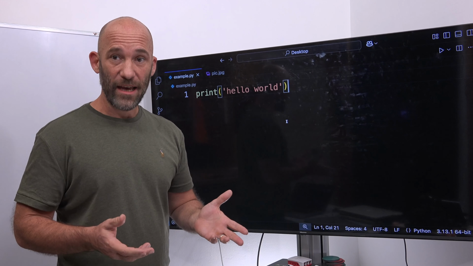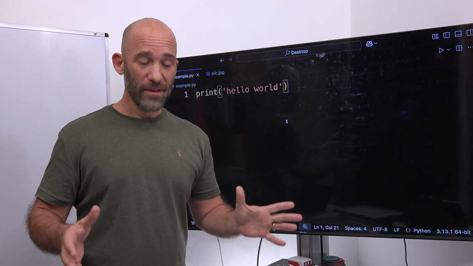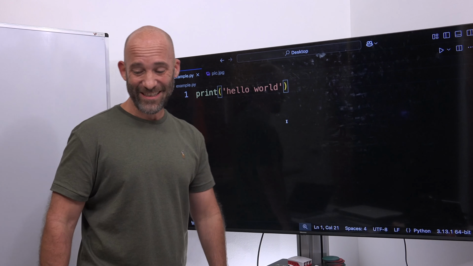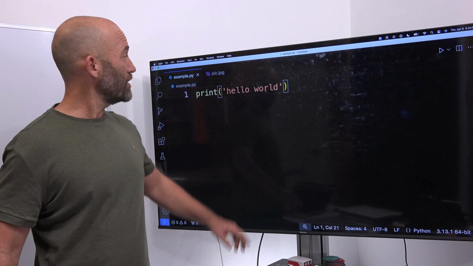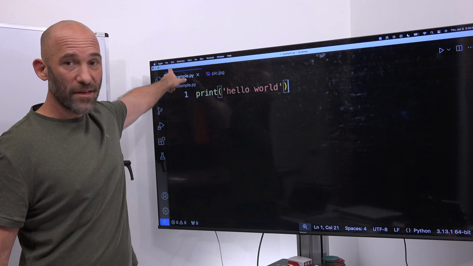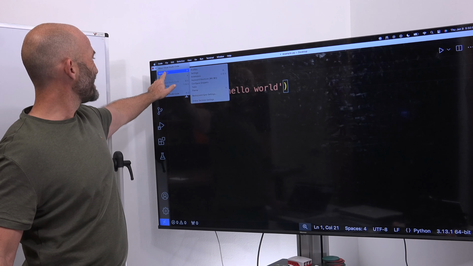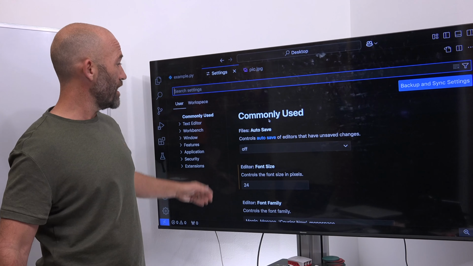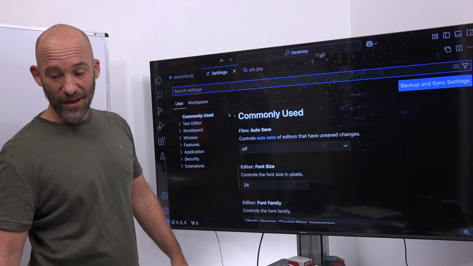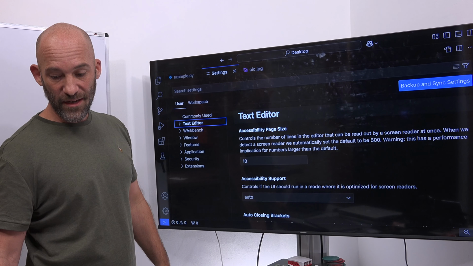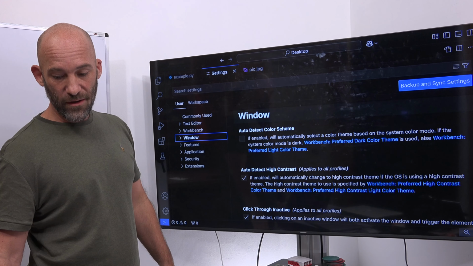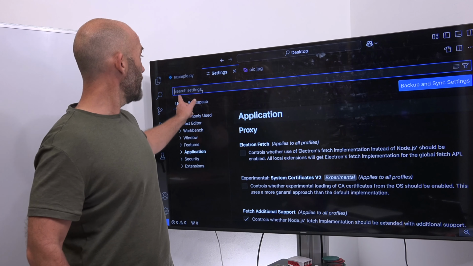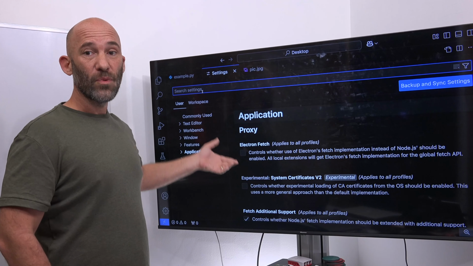So now we should look at settings. One of the things that I'll tell you in the VS Code world is that, my golly, there are so many settings. So we're going to go take a look at them. Basically, you go up to Code, again, whatever operating system you're on, you'll get that. You'll click on Settings, and then you'll click on Settings again, and this will get you to the settings. There's just going to be a ton of these settings, for the text editor, for the workbench, for the window, for features, for applications, the whole nine yards. So basically all you do is you have a nice little search bar up here, and this is where you can search for things.